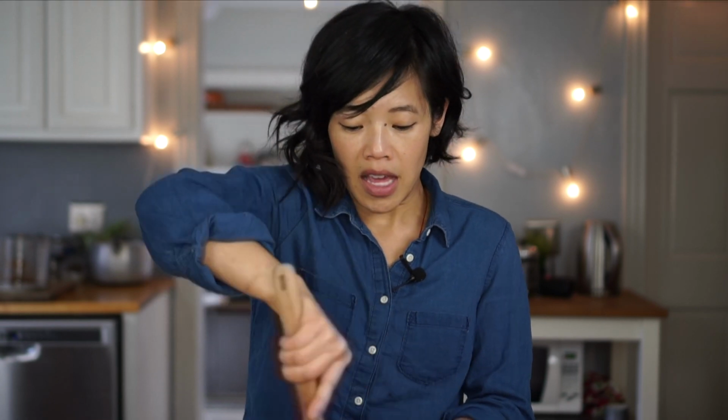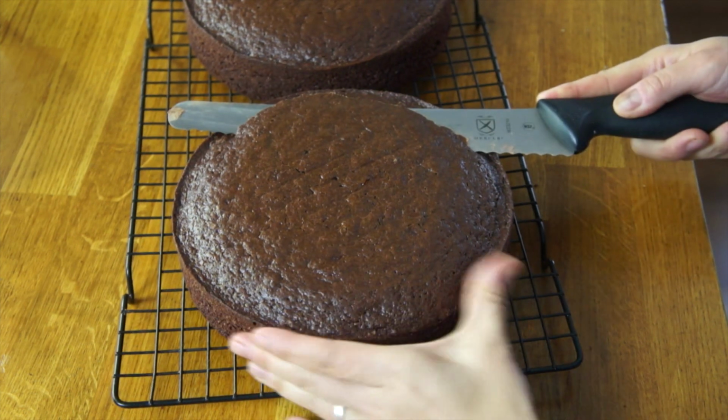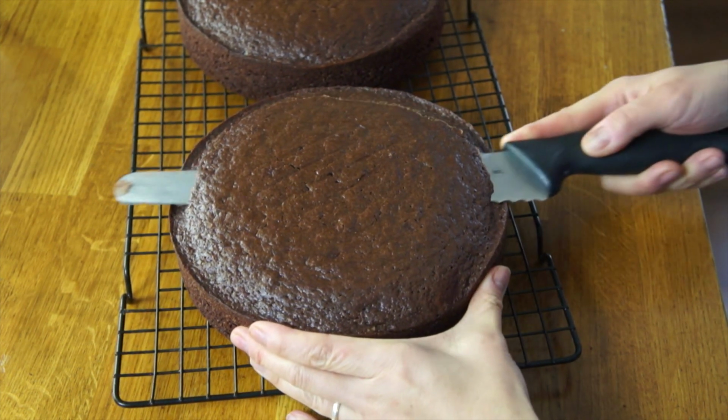So the original King Arthur recipe for this cake included a coffee flavored icing. And because the cake was more like a sheet cake, you would pour the warm icing on top. But since I opted to do a 2-layer round cake, I'm going to use buttercream rather than that pourable icing. This cake mounded a little bit at the top, so I took my serrated knife and just shaved a little bit off the top so the cakes would sit nicely.